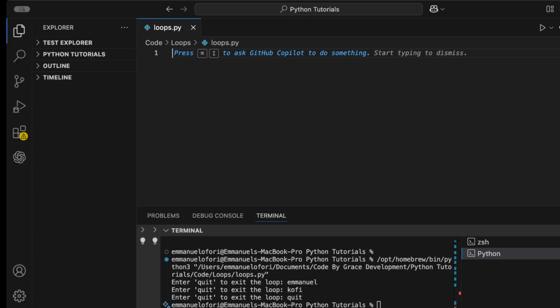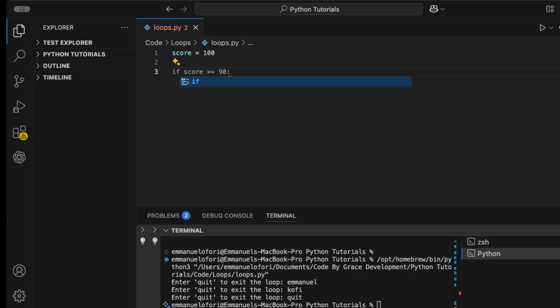So let's say, for example, we want to check whether 100 is actually 100. So let's say we had a score equals 100. Now with an if statement, the code inside our if statement only runs if the condition is true. So in this case, we have a score equals 100. This is a normal variable.